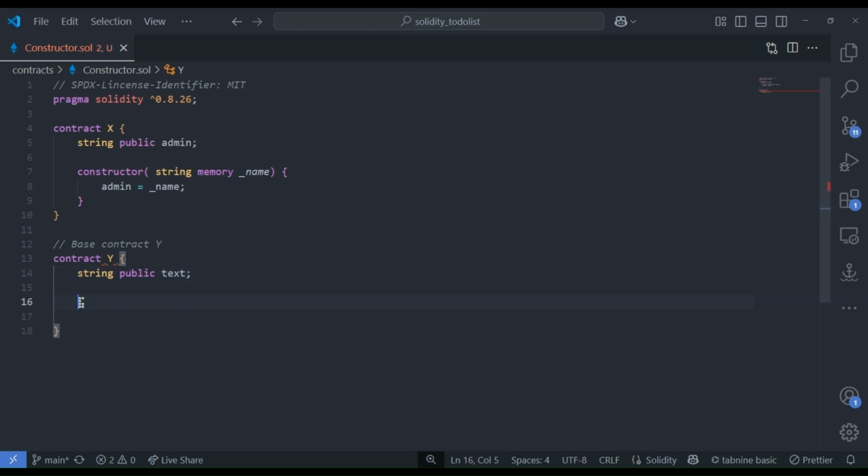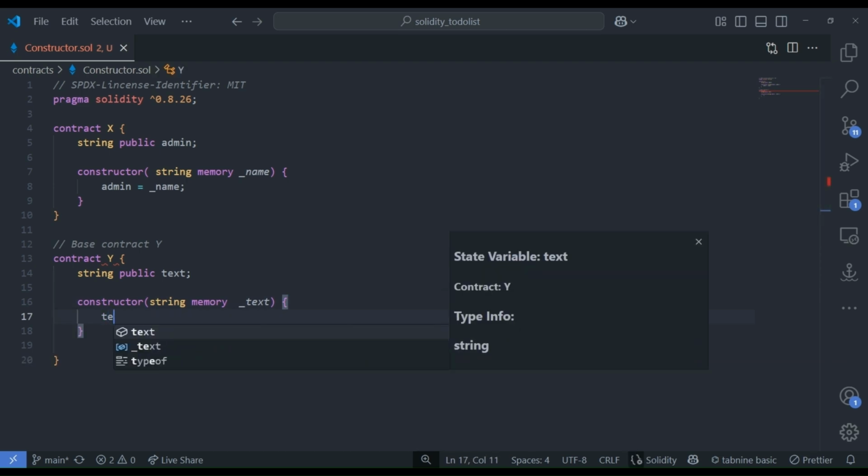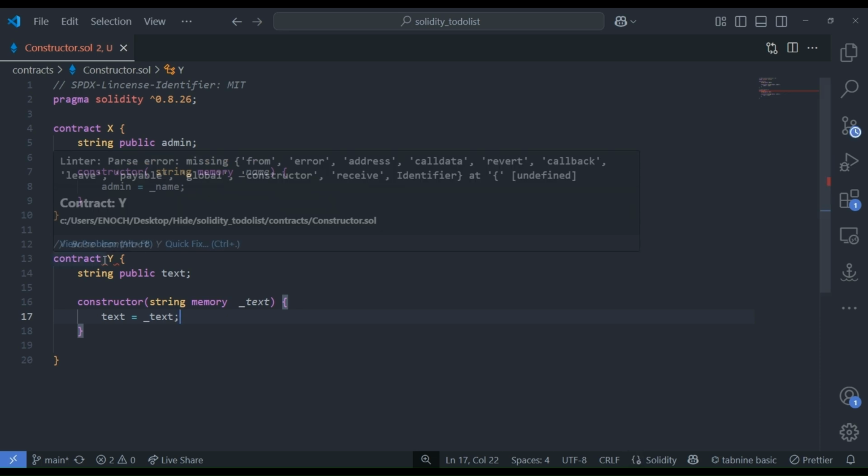Then we declare a constructor inside the Y contract also and pass in a parameter, which does exactly the same thing as what we have in contract X.